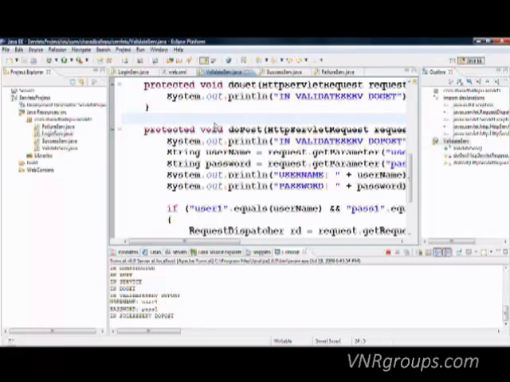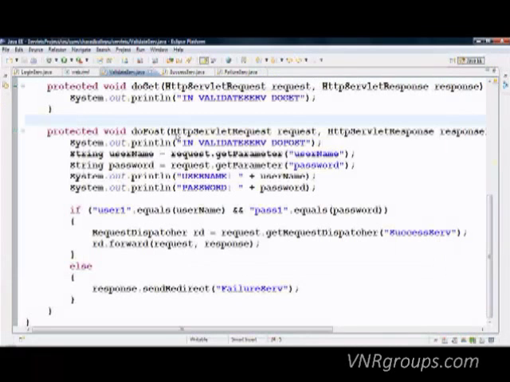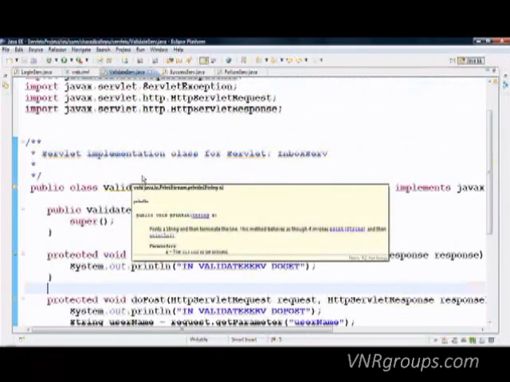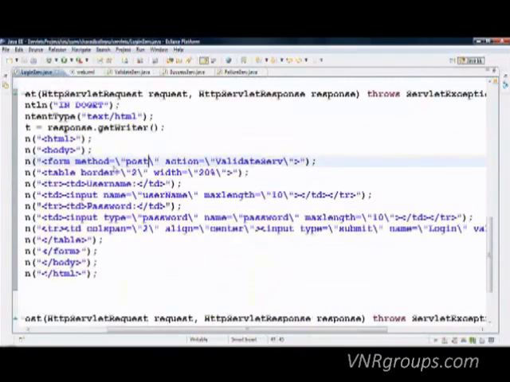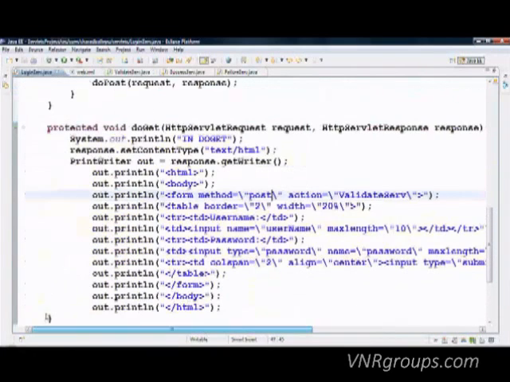Before that, I'll create an instance variable called count of type int, and I've initialized this to a value of 1. Okay, and in my doGet method I simply display that.